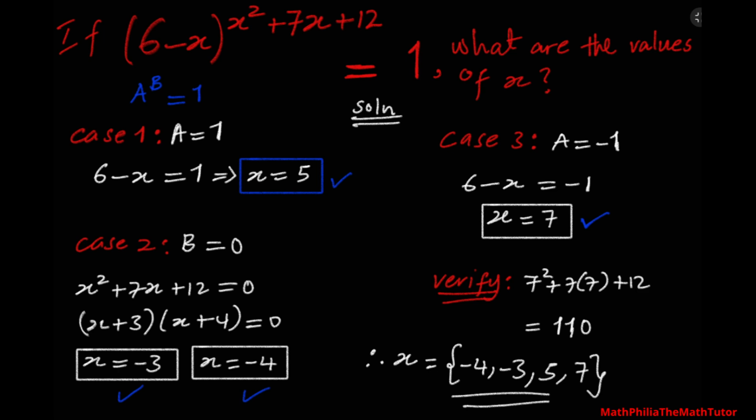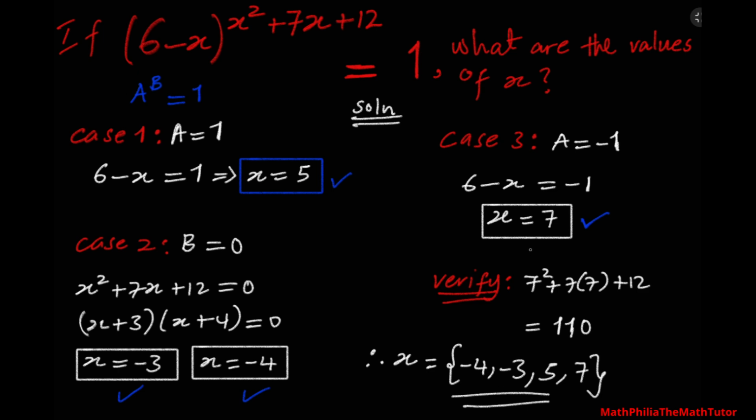So whenever you see this type of question, this is the approach you should use. There are always 3 cases. It's either the base is equal to 1 or negative 1. Okay, the first case is the base equal to 1. The second case is that the power is equal to 0. And then the third case is that the base, which is a, is equal to negative 1. Okay, and always remember, your first case and your second case will always give you the correct answer, but the third case depends on the question. At times the third case will not be a solution.